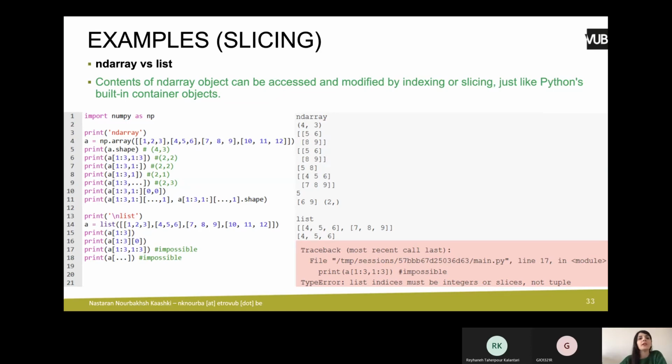But they have some other things. For example, in a list, you don't have that for every dimension, because there you only have 1 dimension. But here you have multiple dimensions, and you can do it for every dimension. And you can also use 3 dots, which is not possible for lists.